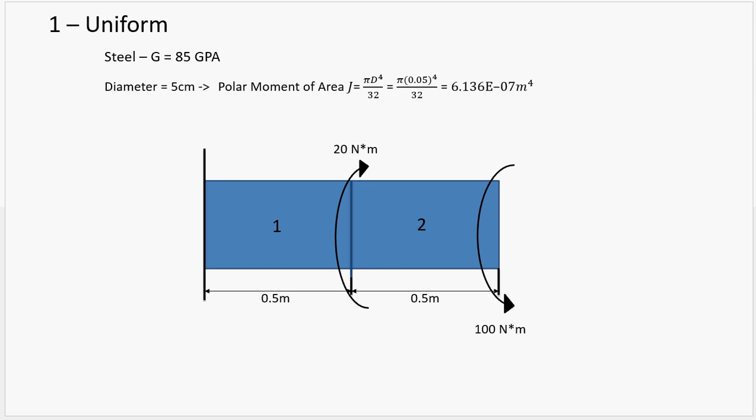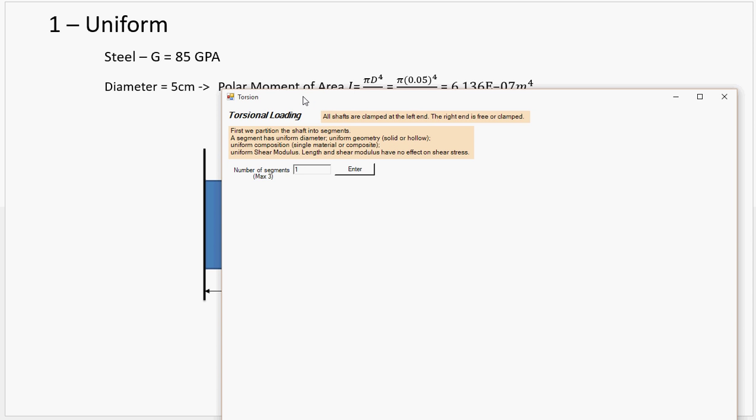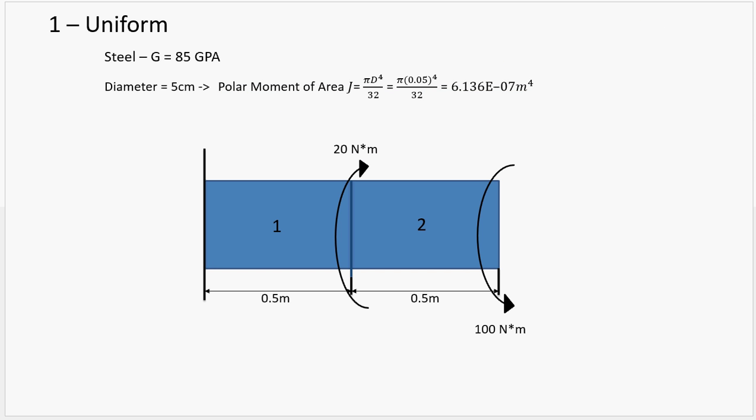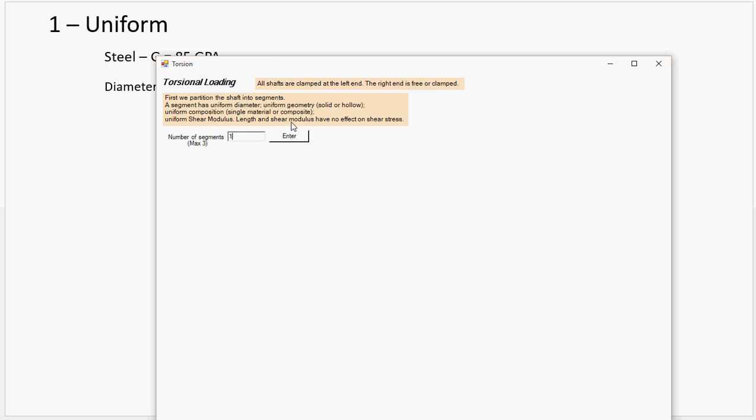Now, there's also sections, which also consider the loads applied. Because there's a load applied in the very center, that would break it into two sections. So you could either have the segments you input here split up the same as the sections for consistency, or you can just say it's one long segment. If you break it into more segments, it's going to want you to put in more geometry information, which for this one would be the same for both segments. So for now, let's just put in one segment.